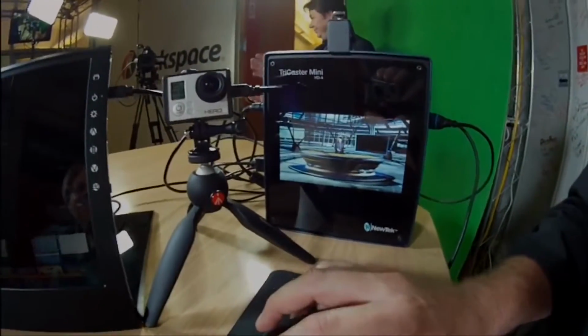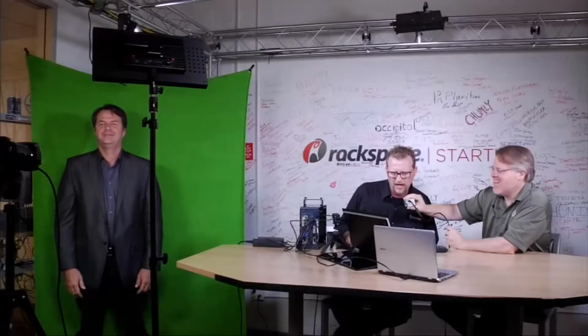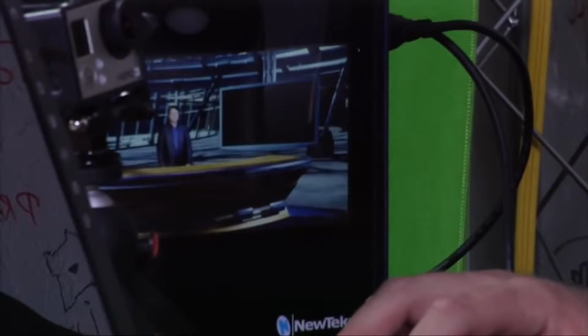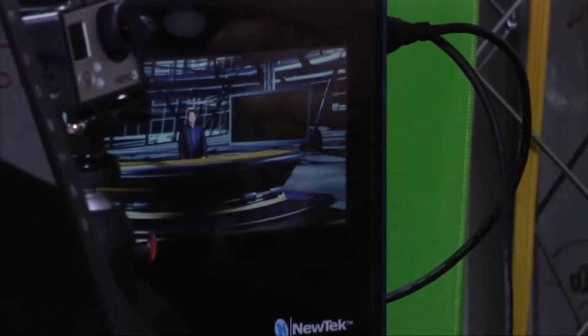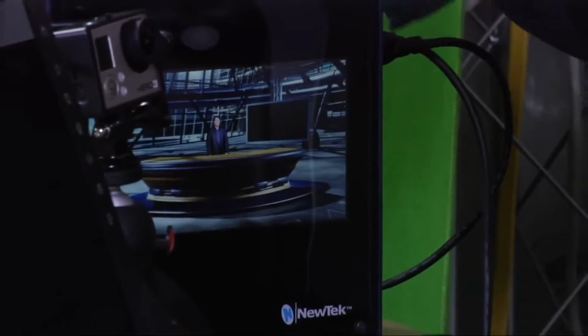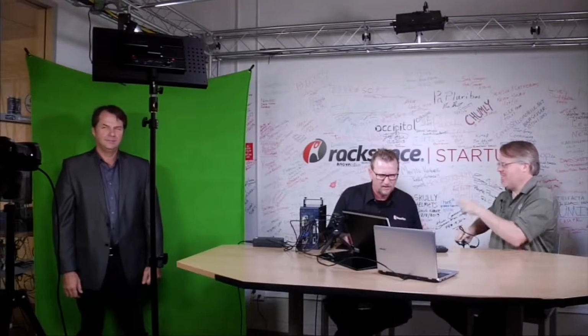What's cool is in our virtual sets, we can actually zoom in and out. We have a wide shot on the virtual set, and we can zoom in on the virtual set. We can zoom out to Scott. So you have this real-time control. So you can take, in 5 minutes of setting up a green screen and a camera and some lights, we actually can look like we're in a $1 million studio. Yeah, I remember when 2020 showed me a studio that cost more than $1 million to do just that.